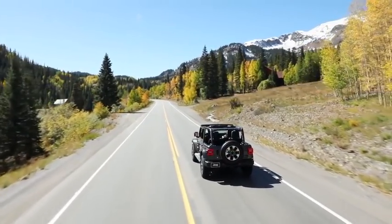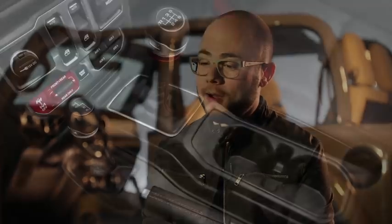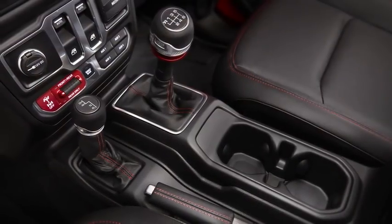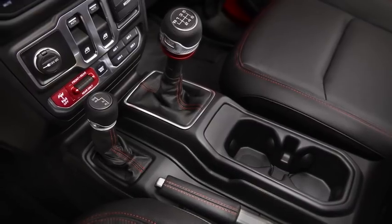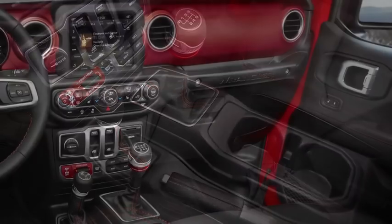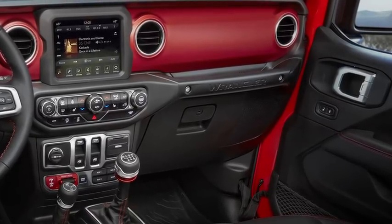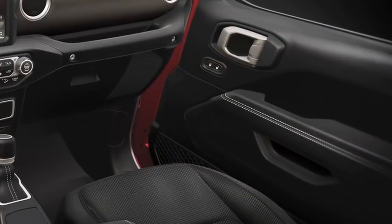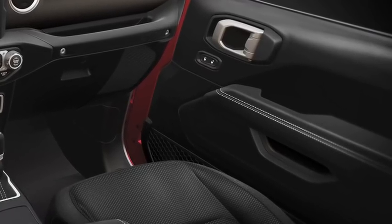Whether you're on the trail or on the highway, passenger comfort is very important, so we've made a lot of upgrades ergonomically and in terms of some of the conveniences. We've raised the entire center console up higher in the vehicle so that the shifters and your cup holders are closer to the occupants. I've taken the grab handle on the instrument panel and lowered that as well so it's closer to smaller occupants. We've also taken the armrests on the doors and extended them all the way forward so that you can now finally lay your arm out straight.